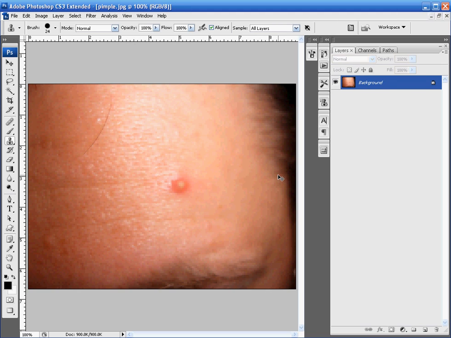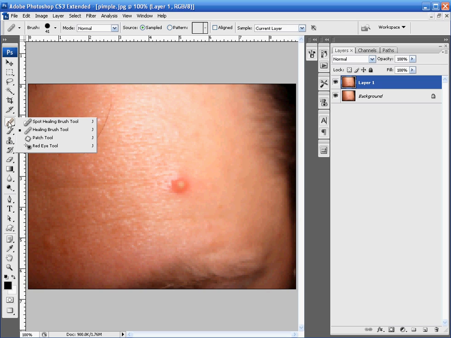Oops, lost my layer. Okay, so what I like to do is use the healing brush tool, which is the band-aid on the left toolbar. The spot healing one is not the same. It won't do what I want it to do. But using the healing brush tends to work a lot better.